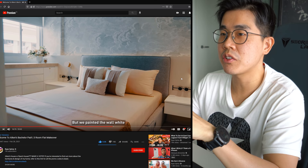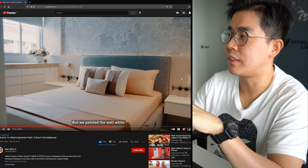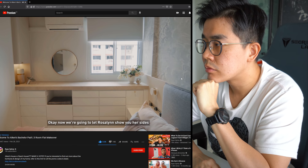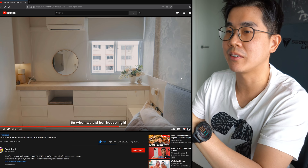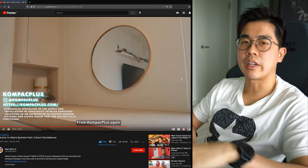The overall design look and feel of his mum's bedroom is really nice and cosy. The power bar is a bit unnecessary. With this kind of suspended bedside table, putting a cove light underneath would be better - useful at night for toilet trips. Everything is flush and lined nicely with no unnecessary drawer handles. The clock is a bit too small though, and a mirror with lights for makeup would be better. The countertop is from Compact Plus again - good stuff, definitely check them out.